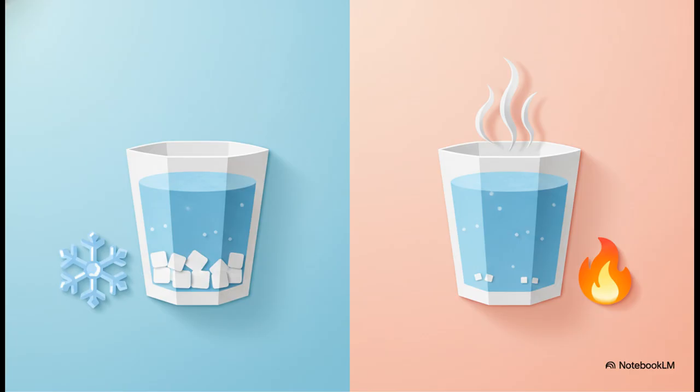So, let's put temperature to the test. Imagine we have the same amount of water, the same amount of sugar. The only variable, the only thing that's different, is one glass is cold and the other is hot. And what happens? Well, the result is crystal clear. Way more sugar dissolves in the hot water. And that's because the hot water molecules are zipping around faster, making more space for the sugar particles to slip in between them. So yeah, temperature is definitely a huge factor.